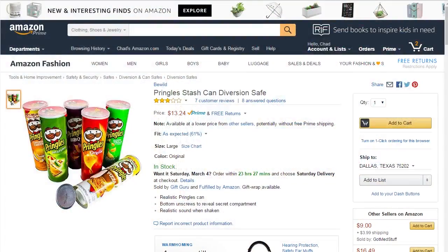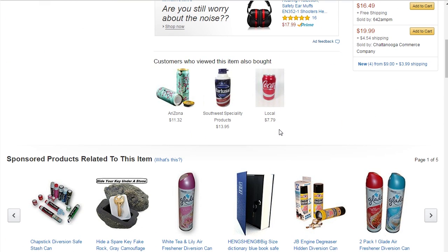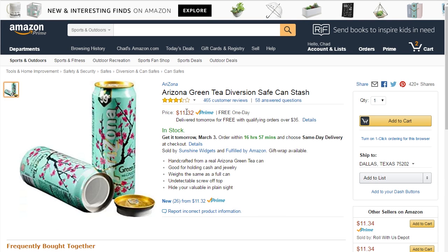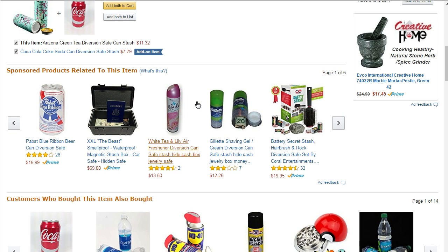Flipper's back at it with places to buy some of these devices. You can buy one on Amazon for $13. Look at that. Pringles Stash Can, diversion safe. This looks exactly like what I have. Can we see the use by date? Maybe, if we could zoom in on that. But I can't zoom in. That's fantastic. And at the store there were all of these different versions. You'd see the Arizona Tea safe. One of my favorites was a bleach canister.